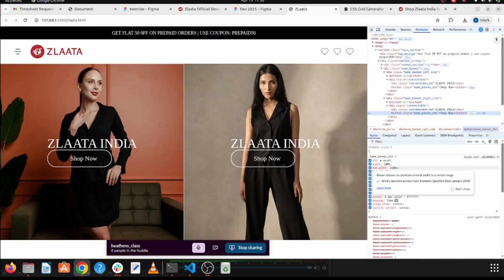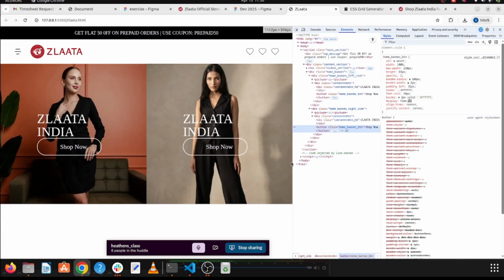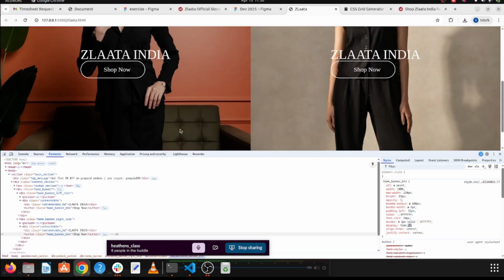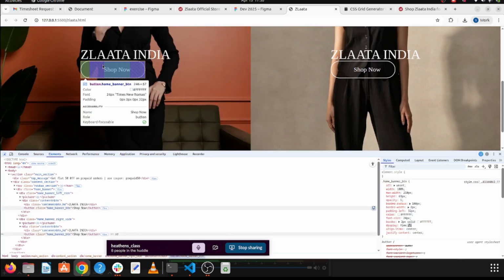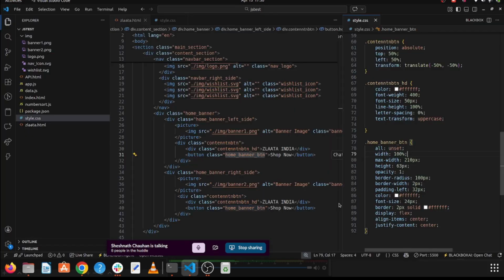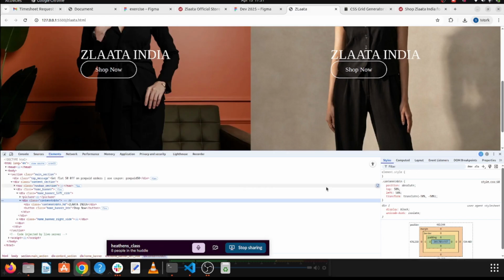Right. It's not as per Figma. Yeah, padding left 32, that's why.